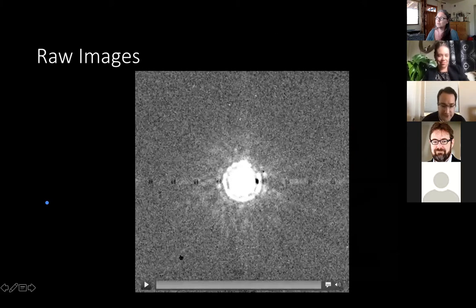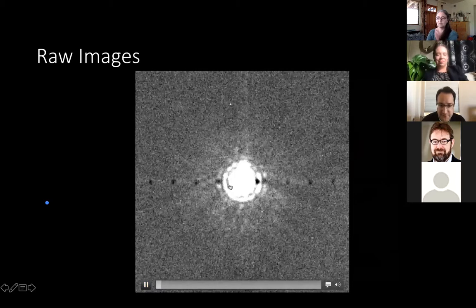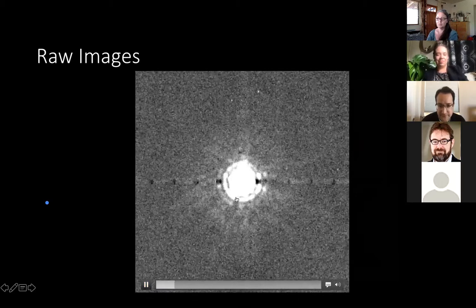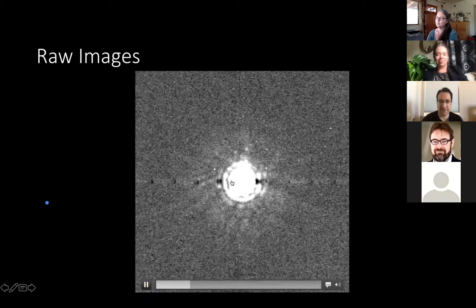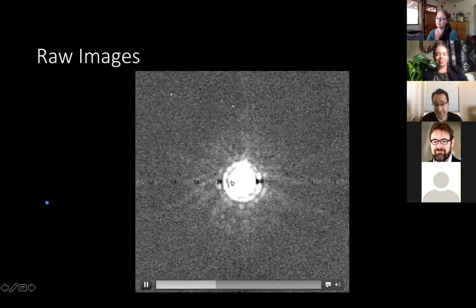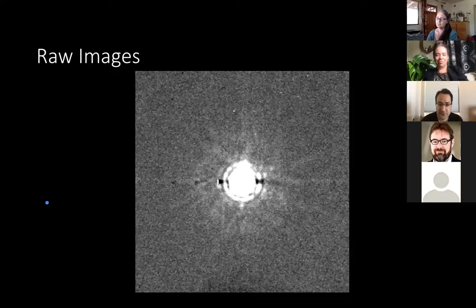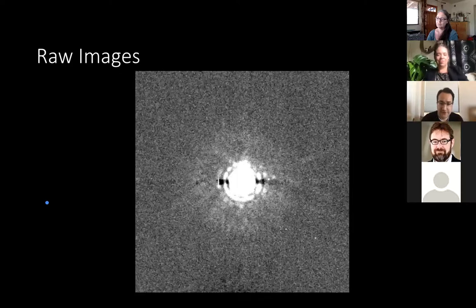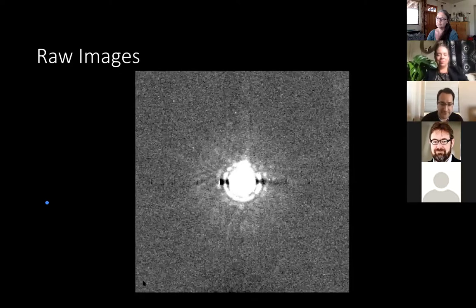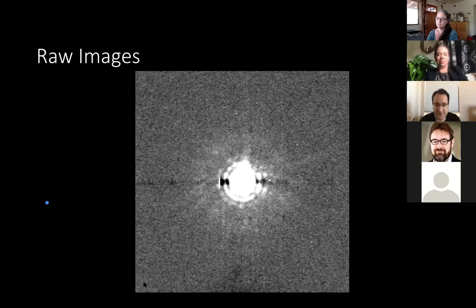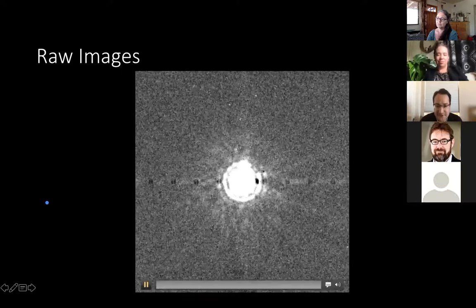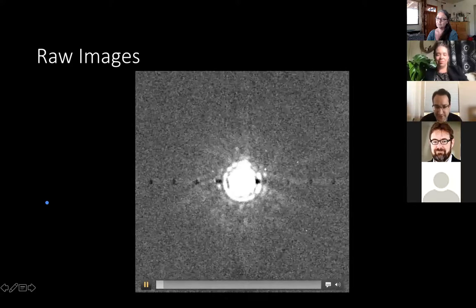Here is what this looks like. These are images of a star I took with the Large Binocular Telescope. And what you'll see, the adaptive optics is on. And you'll see there's some glare from this star, but it's very stable. It mostly stays the same shape over time. And that means the adaptive optics is working really well. Now, if you look at this more closely, the star is mostly staying the same, but there is something changing about it. So watch the video and see if you see anything that's changing about the star.